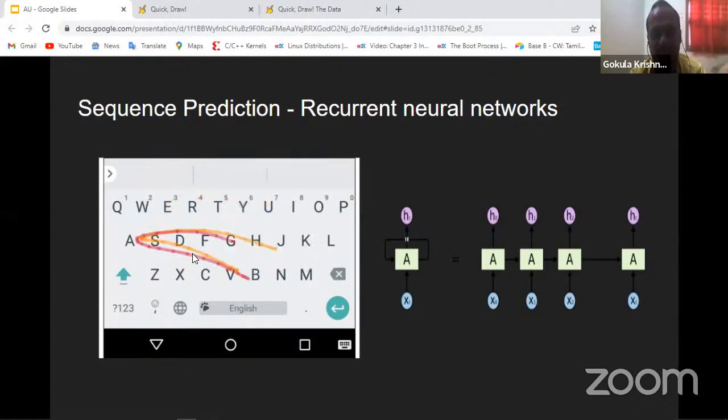The algorithm behind this is called recurrent neural networks. I don't want to go in depth into the algorithm itself, but I will give a gist of what it is. Similar to convolutional neural networks, you will give data to the network. Let me explain the diagram itself. Suppose you have x of t. What it says is you give data x at some time t.